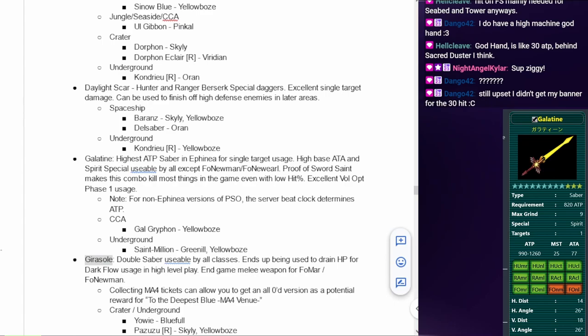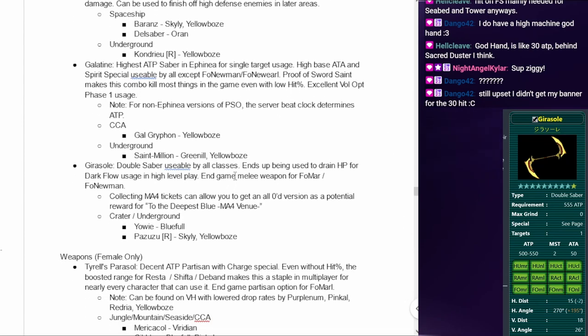Girasol is also another fantastic item. So it is a little weaker than something like Demolition Comet, technically. The reason people use it, though, and why this is important to pick up at some point: one, the hunts are really not that bad. Yaoi's drop it on Blue ID, which is pretty good. Pazuzu Sky Yellow Ball is not too bad. The real reason you get this is because, one, you could get an all zeroed one very early by turning in Massive Attack 4 tickets, a quest called To the Deepest Blue.